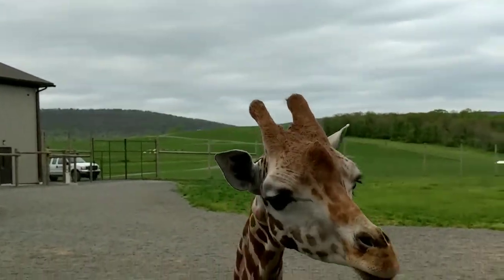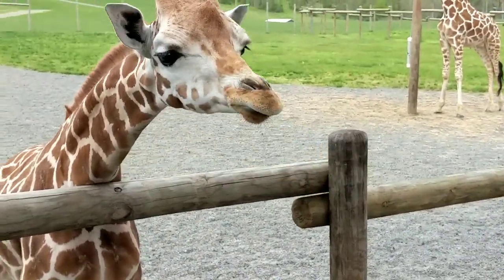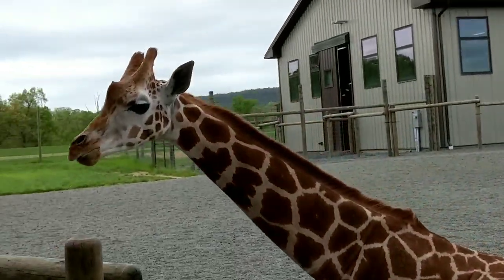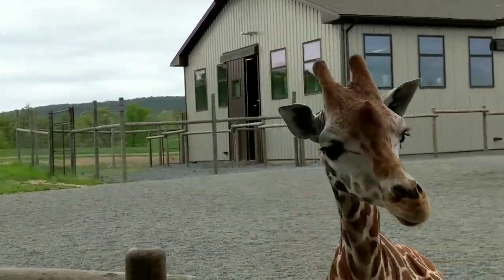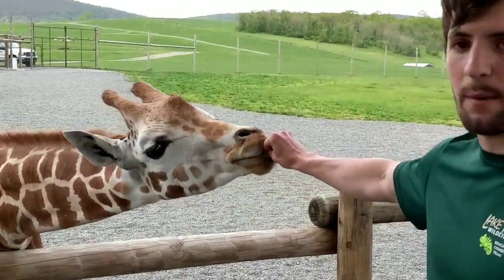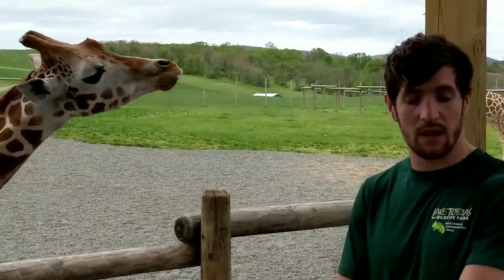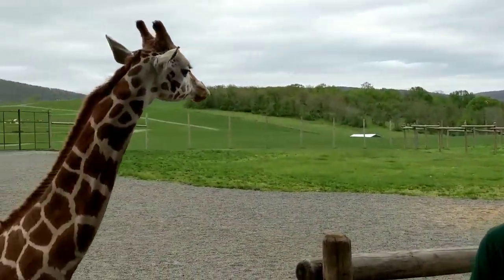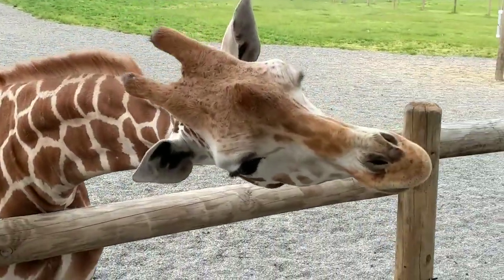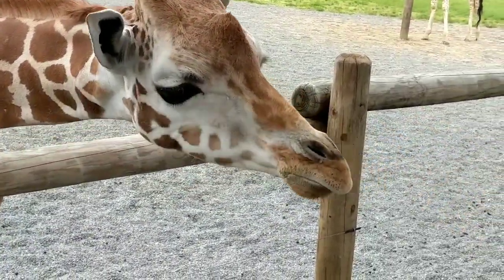Now they can eat almost 100 pounds of leaves and vegetation in a week, and sticking that tongue out a lot means they're exposed to a lot of sun. And being exposed to a lot of sun means they could get sunburned. So this dark pigmentation helps them prevent getting sunburned. Just like how a lot of us humans have different skin complexions, some of us burn a little bit easier than others. With that dark skin pigment, their tongues don't burn, even though they're stuck out so long, which is really important to them.